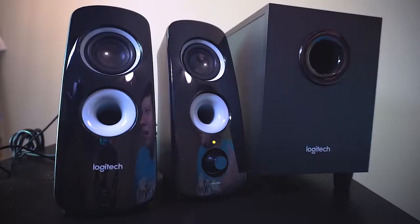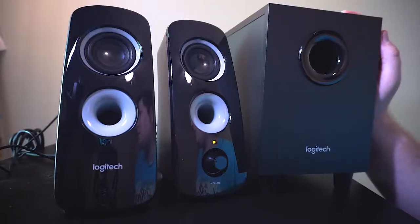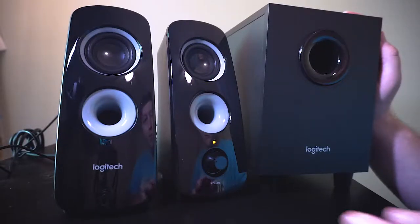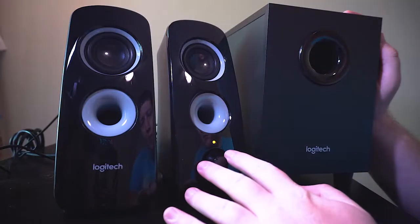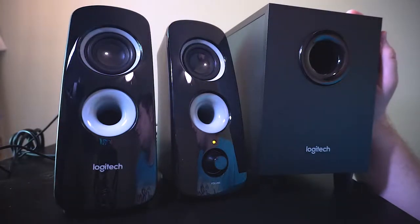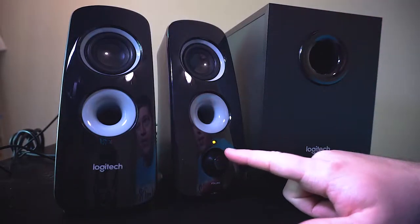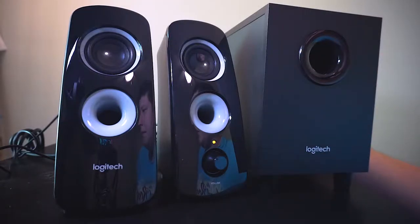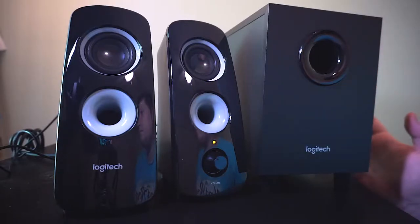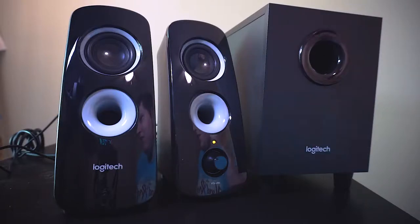All right guys, so now that we got the speakers all hooked up here, I'm gonna be doing some sound tests with a couple songs that I got from YouTube. And what I'm gonna be doing is putting it at about where I would normally have it if I were just listening to music or watching videos or something like that. So it's probably about 35, maybe 40% up. And I'm gonna be cycling through the bass so you guys can get an idea of how much that plays into the sound and just how loud it is basically. And then we'll do one little crank everything all the way up sort of test. That said, let's get on with it.